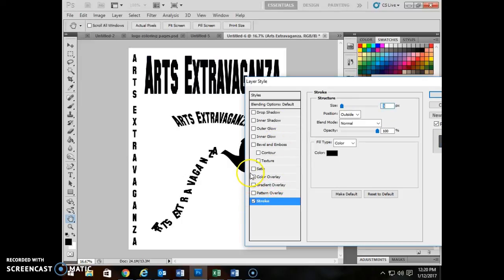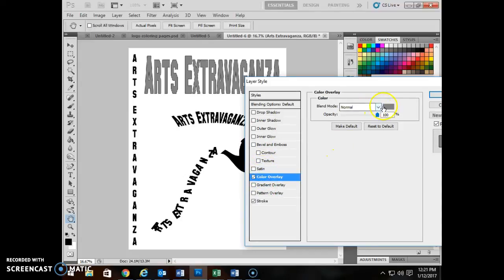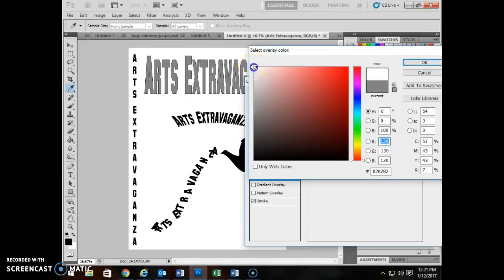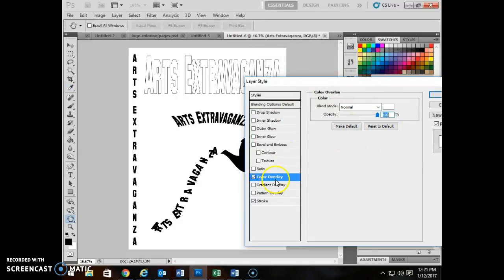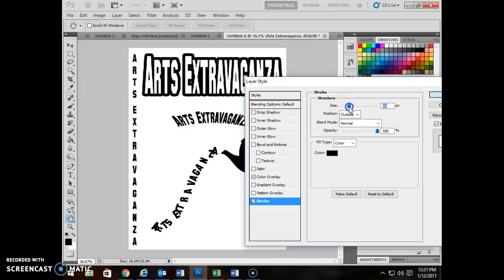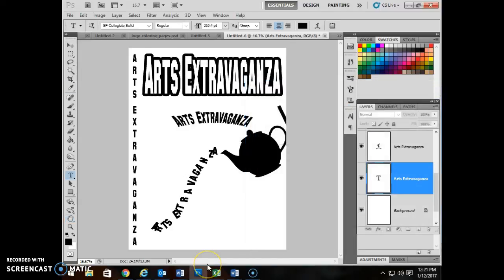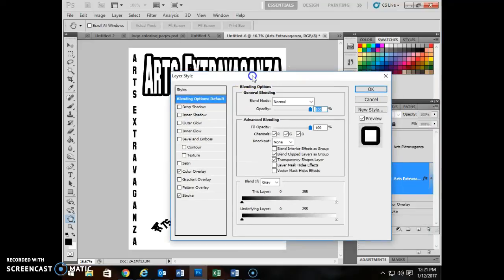Maybe instead of a pattern, maybe I want to go ahead and do a color overlay, and I'm going to make it white. I want white lettering, and I want a black outer stroke, like that. I can give a different kind of attention rather than just having black letters on a white surface. Okay? So I've got all those possibilities as you guys are moving. Just explore. Again, explore your effects. Double click on the blue in your layer panel. Double click on the blue, and you're going to get this layer style. You can also find it right here under layer style at the top.